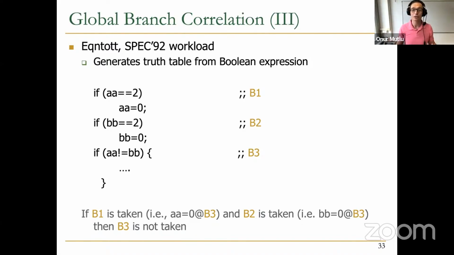But the machines that had global predictors that could exploit this correlation between the branches did very well on this one. So much so that this workload became not so interesting anymore. Meaning, if you had a global branch predictor, this was an easy workload. So this is an example of improvements in hardware making a particular workload much faster. As a result, the workload becomes not so interesting anymore. So they actually removed this from the performance evaluation suites going into the future because they said that it's basically not that interesting, assuming you implement the state-of-the-art branch prediction mechanisms.